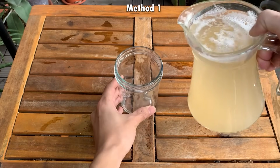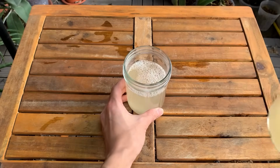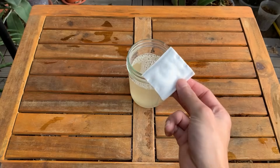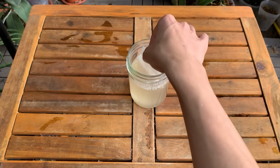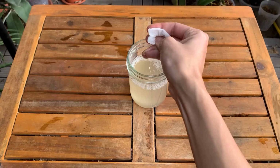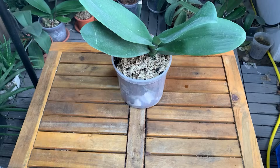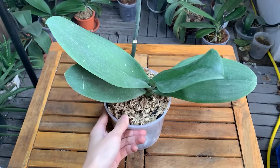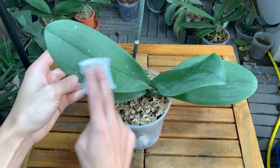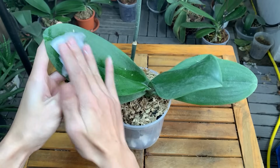Method 1. Now, let's start with leaf wiping, a simple yet effective way to keep orchid leaves healthy. I dip a soft cloth into the diluted potato peel solution, lightly squeeze it to make it damp, and wipe each leaf from top to bottom. Thanks to the antioxidant properties of potatoes, the leaves are cleaned, protected from fungal diseases, and stay glossy green.